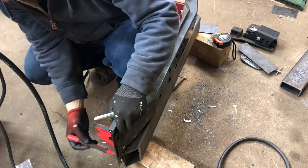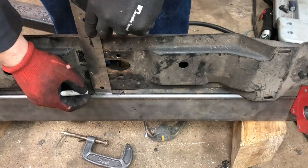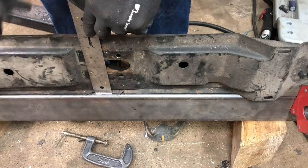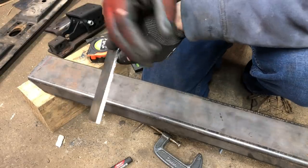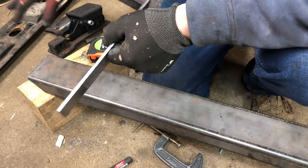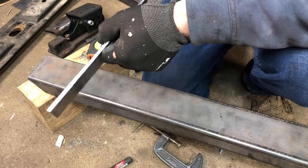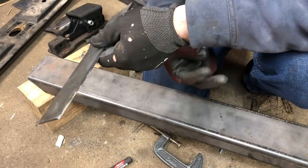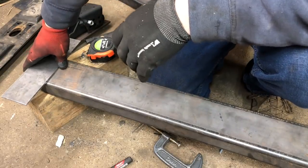So there's three holes underneath that frame channel. You know, two were used for this cross member for any given setup. So for the four-cylinder engine, there's two holes that are used. For the six-cylinder engines, there's two holes for the back that are used. So there's three holes there to grab.